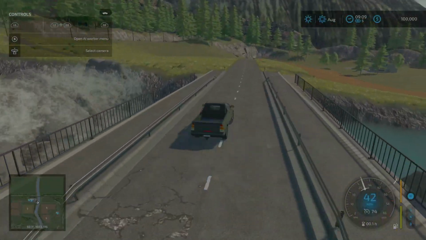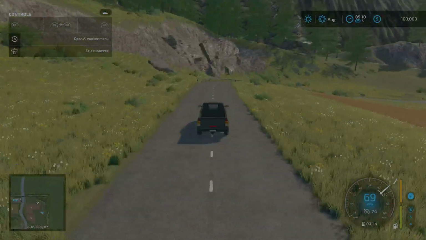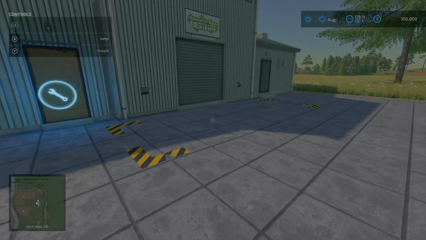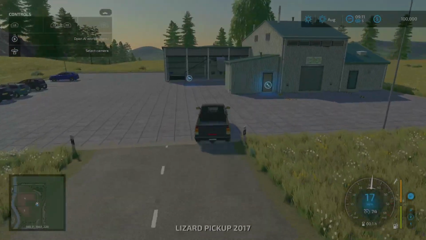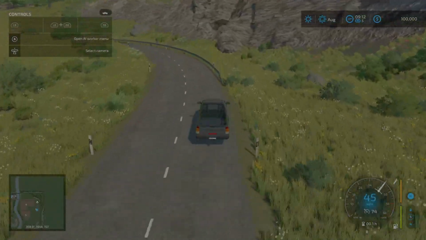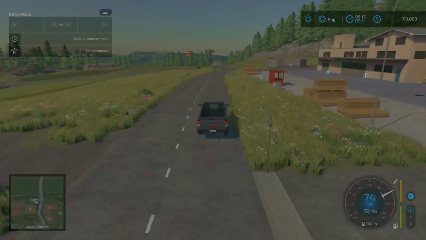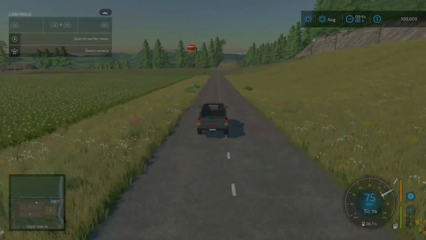Now keep heading in this direction. To right here, this is a great processing unit. Purchase this for $80,000. Inputs here, outputs back. No, sorry, outputs there, inputs back there. So now we're just going to pass all this up. We're going to start heading out towards the west side of the map.